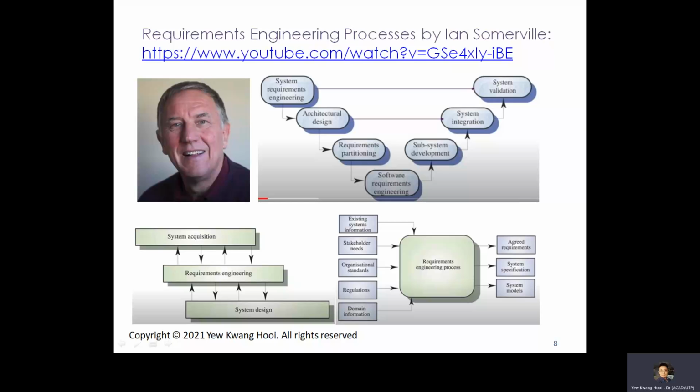If you're developing software for the finance department, then the domain will be accounting and finance, corporate finance maybe. If you're developing software for marketing, for selling tickets, for example, obviously the domain is marketing. So all this results in great requirements, a specification of the system, and models of the software.